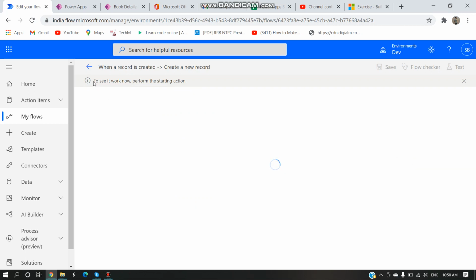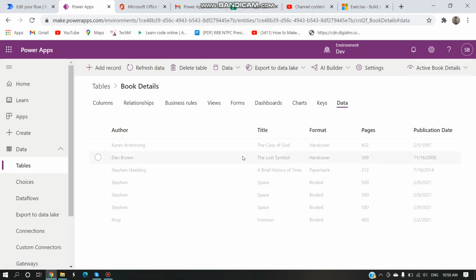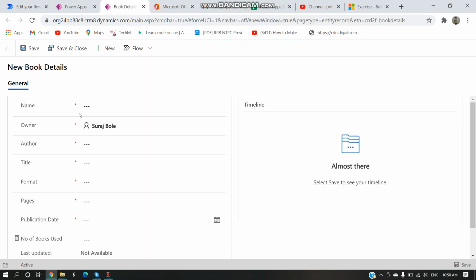Here is the information to see it work. Now perform the starting action. So we are going to our book table. Now we are going to add one data into it, like a name.